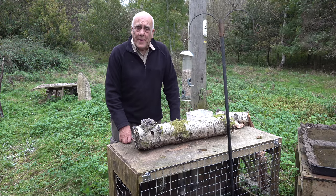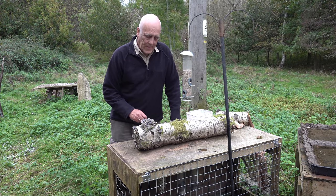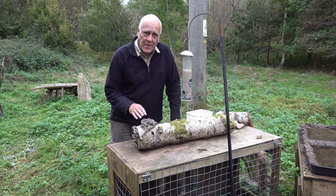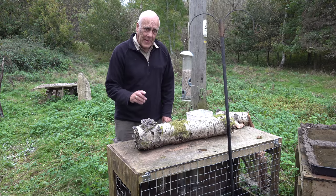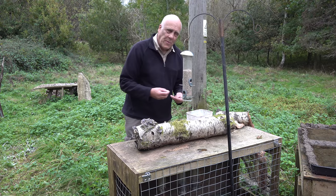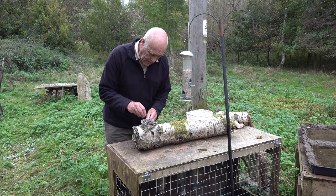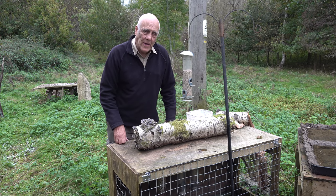We've got the birds coming in on a regular basis. They're landing here but they're not posing — they're just too quick. But all that food is now gone, and I did notice towards the end they started to pose a little bit because there wasn't much food there. So now we're going to top it up but only with three sunflower hearts. We're going to be really stingy. We hide these around the back here — the birds can see them but they'll be much slower when they're coming to feed.